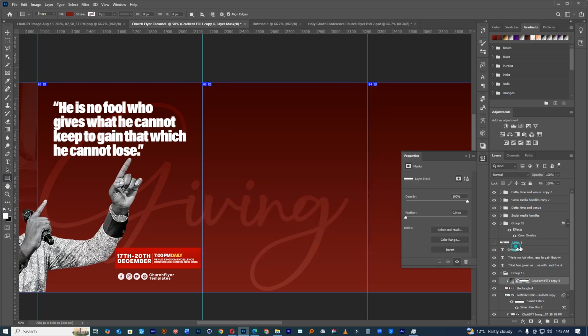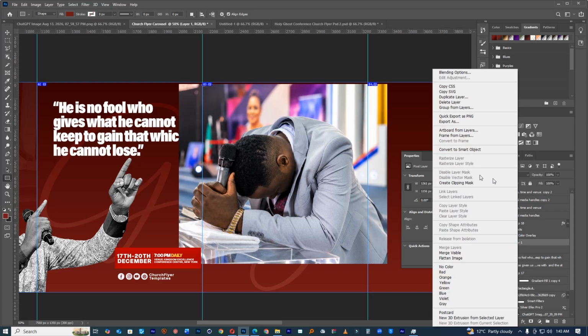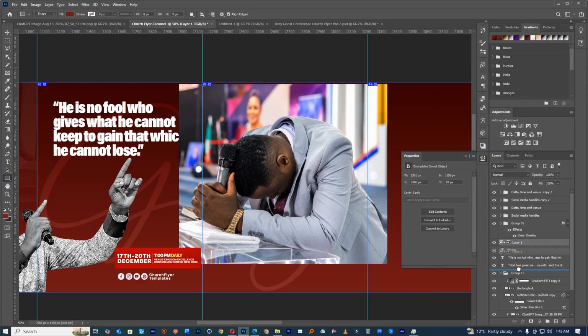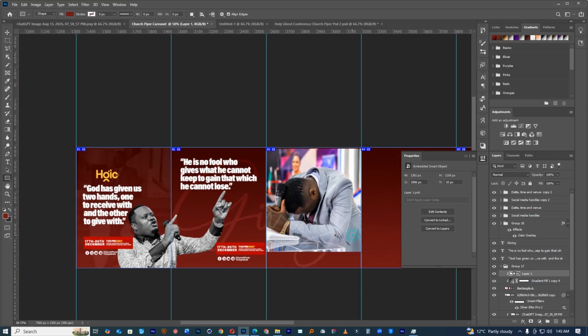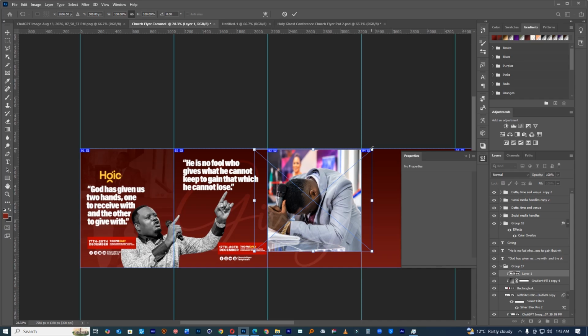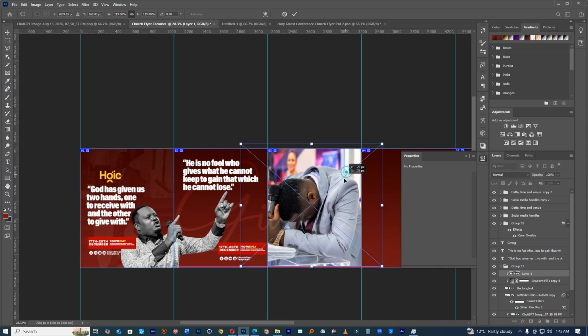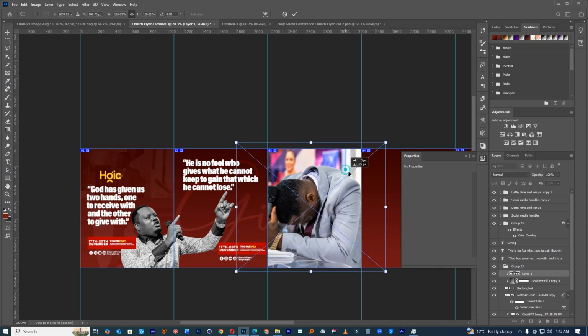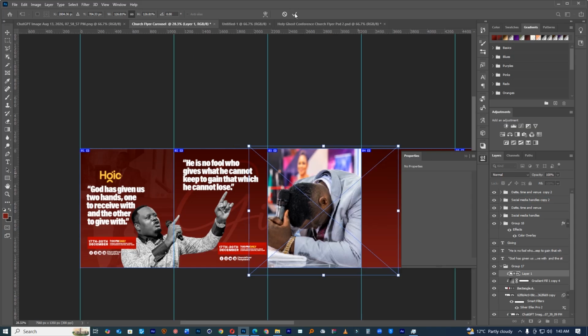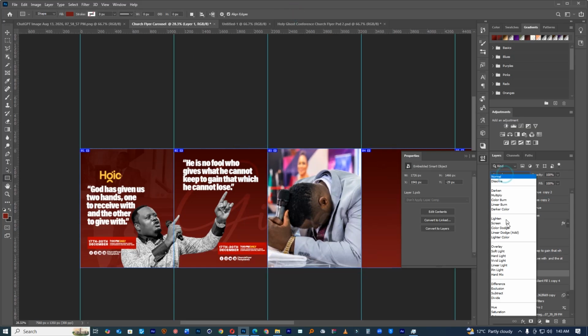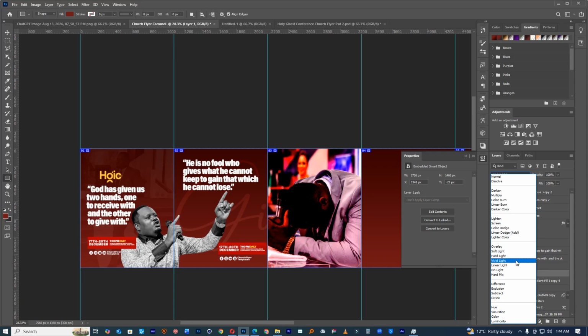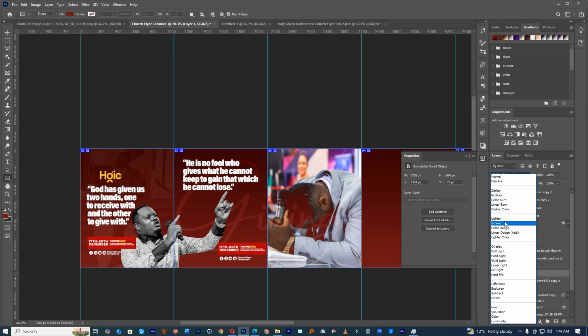Okay, so this image, convert to smart object, bring it here and then lock it. Okay, we'll make it like this. So this is the easiest way in which that can be done.